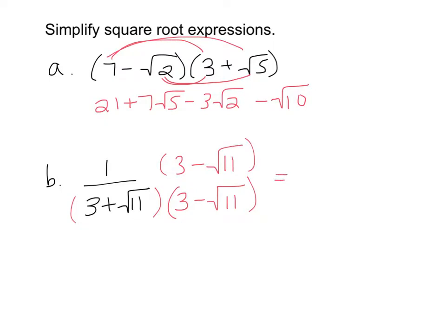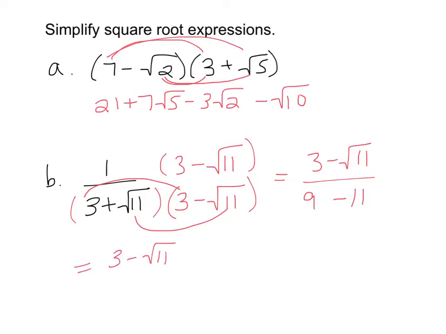On top, multiplying by 1 doesn't do anything, so it's just 3 minus root 11. And if you remember, when we multiply by the conjugate, we can just do 3 times 3 and root 11 times negative root 11 because the other two things are going to cancel out. So root 11 times negative root 11 is negative 11. So I'm going to simplify this. And I don't like negatives in my denominator, so I'm just going to switch all the signs. And we're done.